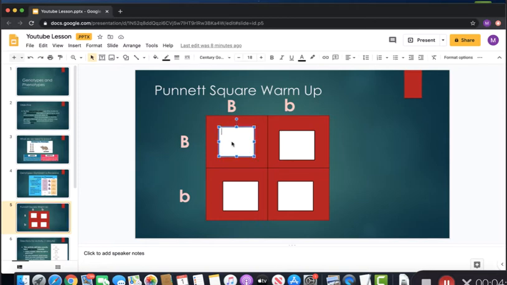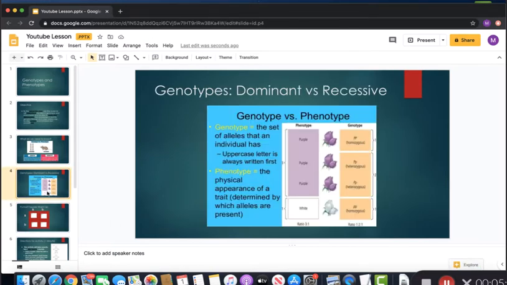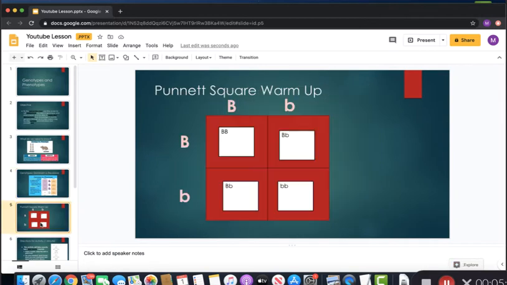If we want to figure it out, we do it almost as a multiplication table. So we have a capital B and a capital B. This would give us 2 capital B's, which is homozygous dominant. Now, here we would have a capital B and a lowercase b, which is heterozygous. Here would be capital B, lowercase b, which would also be heterozygous. And here would be two lowercase b's. This would give us the same reference as we saw here in the P-plants, a 1 to 2 to 1 ratio.